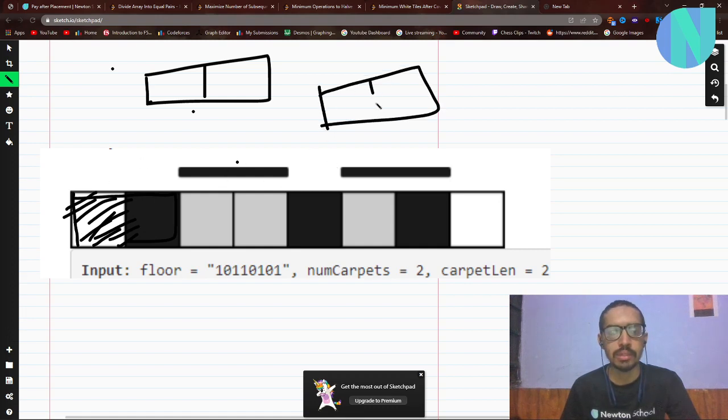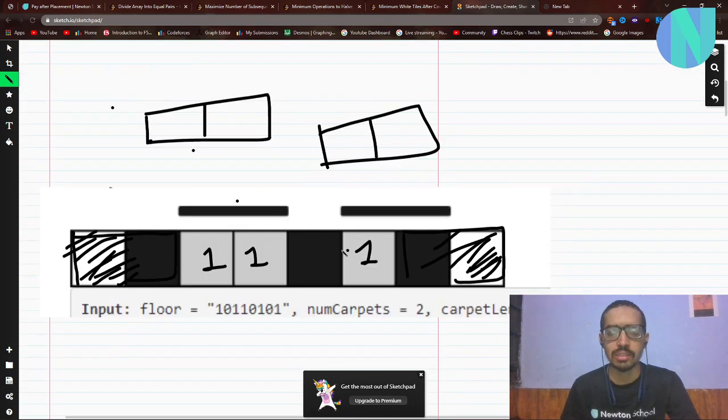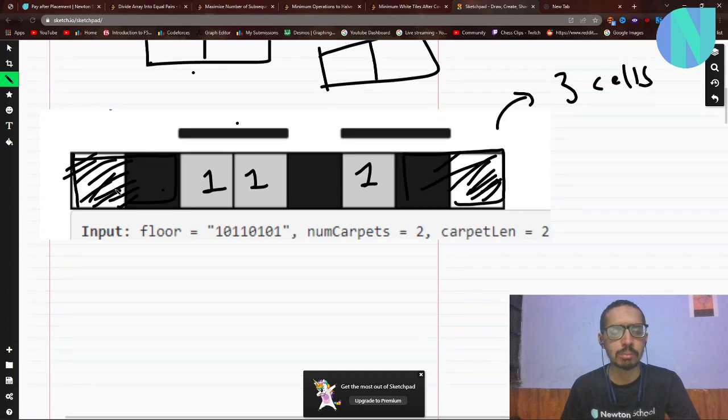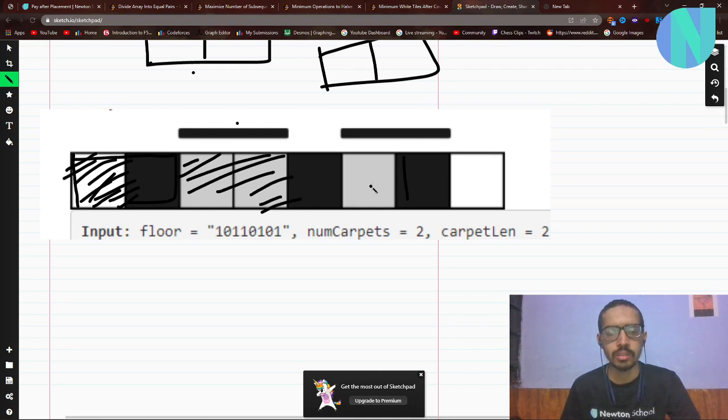Let's say I have another carpet, then I can place this carpet over here to cover these two blocks. This will be covered black. Let's say these cells are white for now. Let's say this is a white cell, this is a white cell. So now you can see there are 3 white cells visible after using 2 carpets. So there are 3 cells visible, but ये optimal नहीं है because instead of using the carpet here, I could have used this carpet here, right? Now the number of white cells visible is equal to 2, right?